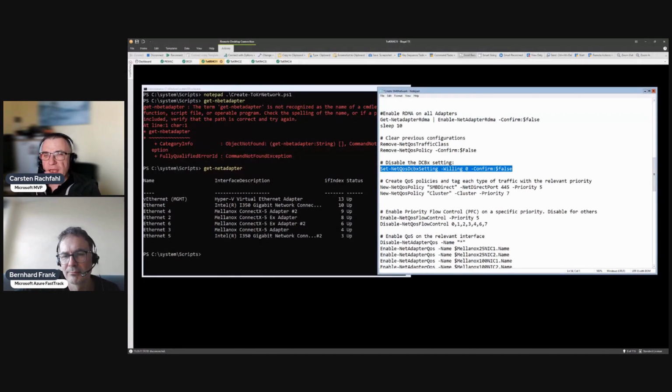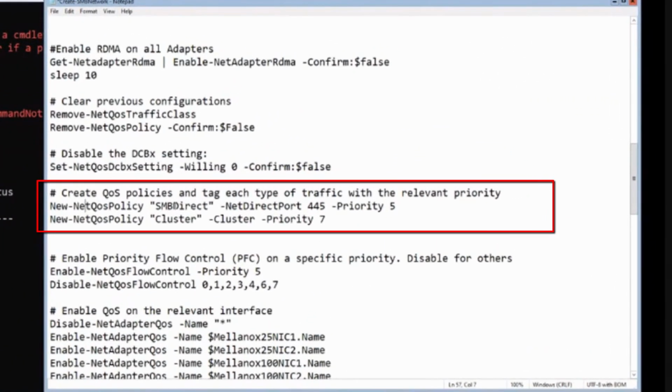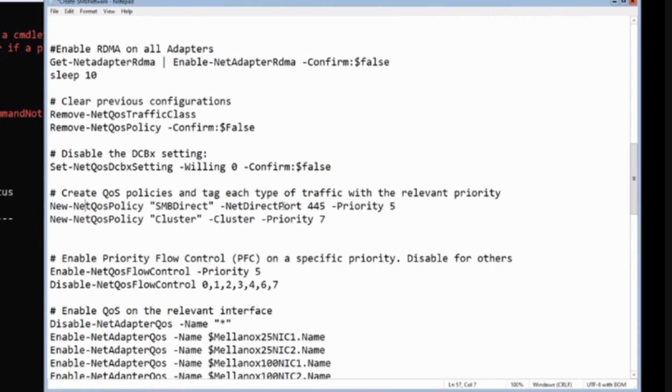So then we create two net QoS policies. And in essence, we say we have SMB direct traffic. So this is SMB traffic that uses RDMA. And RDMA traffic is not TCP/IP traffic, at least in our case, we have RoCE. RoCE is InfiniBand in UDP. RoCE v2 is InfiniBand in UDP. And it can't be lost. So the switches are not allowed to drop the packets. So we must help the switches to identify the packets. And this is a priority.